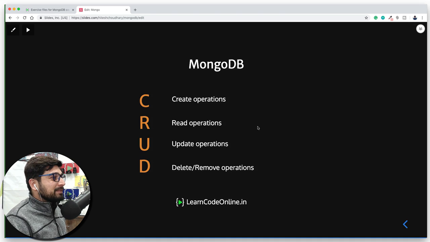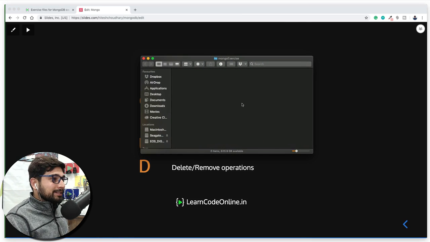So let's move forward. This is the create, read, update operations that we are going to explore here. Before we go ahead and do that, go to your desktop and create a simple folder with the name of Mongo exercise. I have also done the same, and here is my Mongo exercise. I will give you some exercises that you can follow through in this entire course, and I'll arrange them properly so that you can download only the one that you need for that particular video. So go ahead, create that.